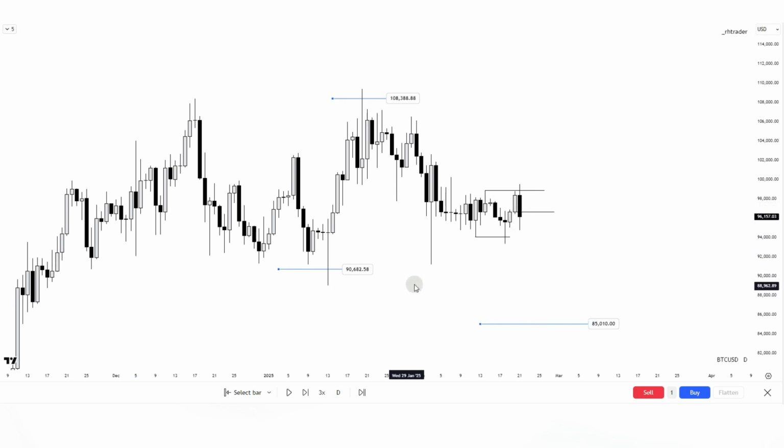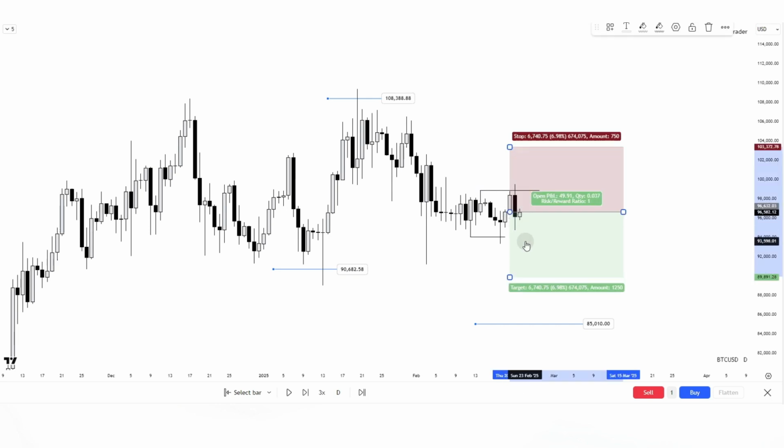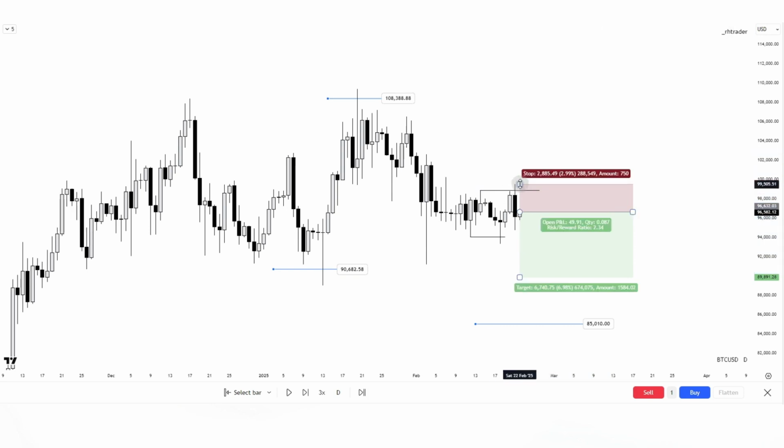Here, you can also notice that we have low resistance liquidity here, here, and here. So an aggressive move is what I would be expecting. So once price opened and tapped that level, which is the opening price of the 20th February candle, I positioned myself short with the invalidation above this high, targeting the 85,000 level. This was a 4-hour trade.